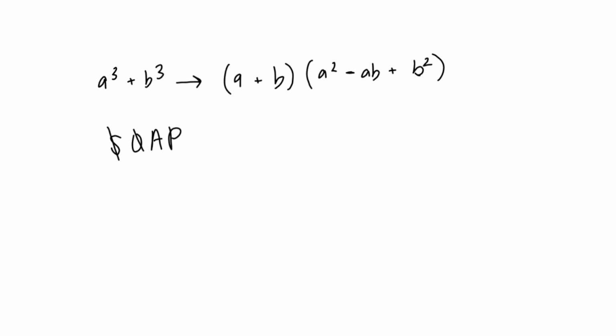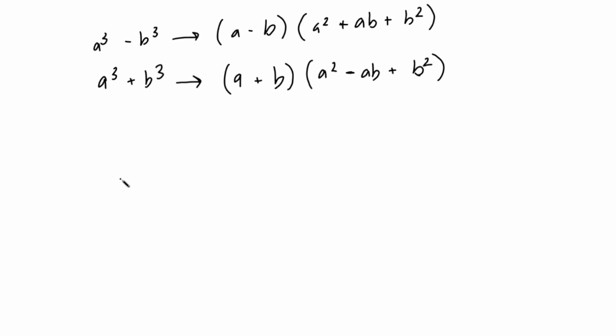So let's move on to an example. So we're going to look at this example. We're going to do 64 minus a cubed. So how do we factor that? Well, first, we have to get this into the cube format. So 64 is actually 4 cubed, because 4 times 4 is 16. 16 times 4 is 64. So always get it into this format where we have a base raised to a cube, if we're going to factor by cube form. So now we have difference of two cubes.